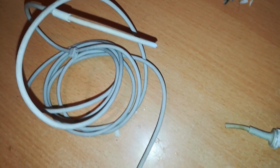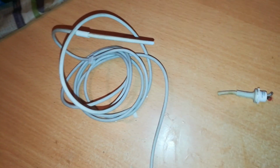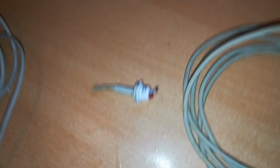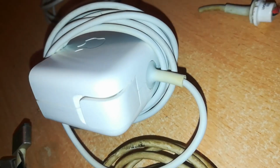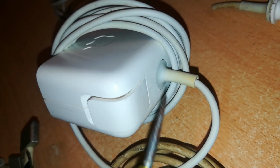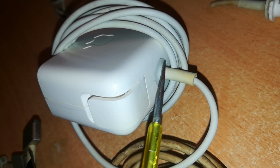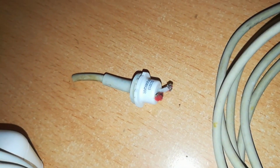And the new cables I've already identified. These are from another MacBook charger, which is dead. And these are two. This is the other cable. And I'll need, at the end of every cable, at the point where the cable meets the charger, they have this rubber insulation. This rubber junction gives it strength and provides a good interface. So we'll need that too, which I already have one here.